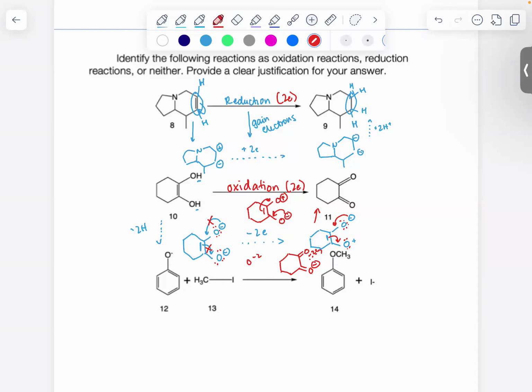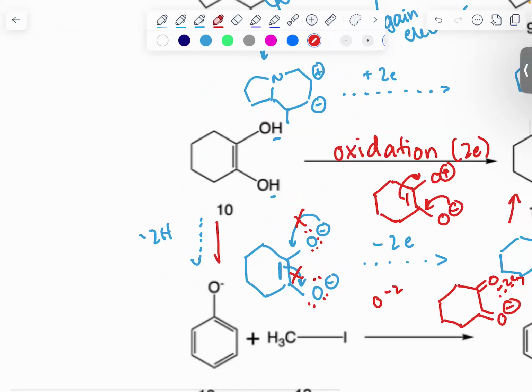So the 2 electrons that are leaving are on the same oxygen. One is attached to hydrogen, and the other one just goes. None of them are attached to hydrogen because we already got rid of the hydrogen. So the hydrogen just leaves as H plus first. Yes, so that's this step. We lose the 2H plus. One pair goes.